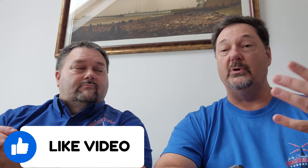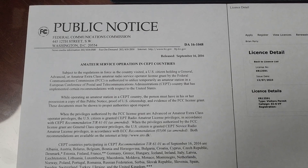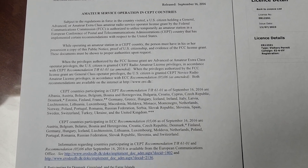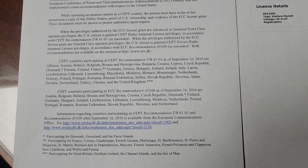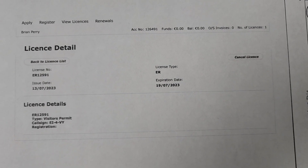One of the things that doesn't really get shown very often is that when you travel, there's a really good chance that you'll be able to use your ham radio skills in another country. What Chris and I have done is we did some research — we hope we've dotted all our I's and crossed all our T's — and we did apply for a visitor's license so that we can actually use our radio equipment here in Ireland. That's right, we're going to be able to push the button.